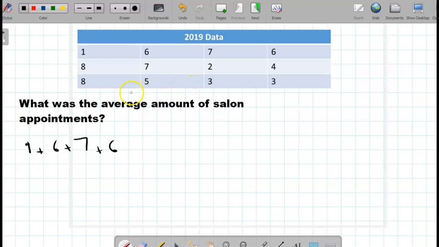I'm not very good at lots and lots of numbers together. I tend to make silly mistakes. So what I would do with this is I'd either add the rows and then you've only got 3 numbers to add together, or I would do the columns. I'll probably do the columns on this occasion.